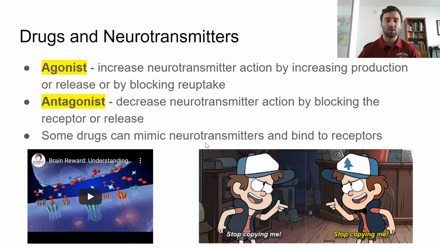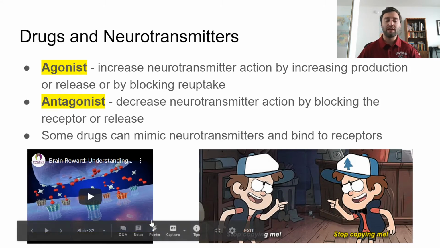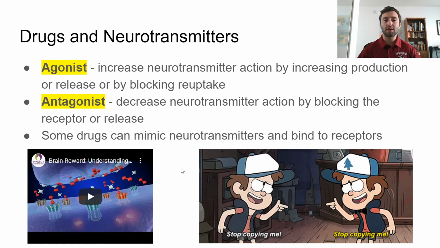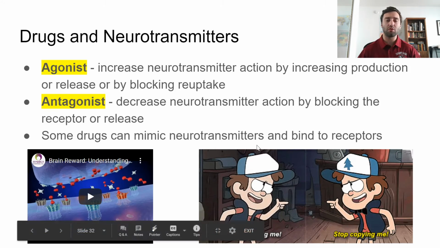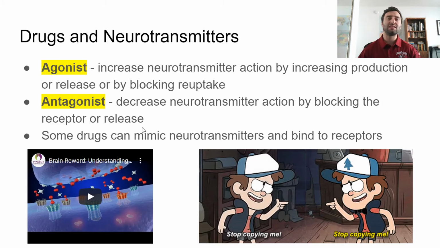We also have some drugs that actually mimic neurotransmitters. They're close enough chemically that they can bind with the same receptor that a neurotransmitter can. I believe there's an example of this in this video that we'll talk about as well, and I believe it's meth. Meth is close enough to the actual neurotransmitters we have in our body that it will bind with the receptor itself.